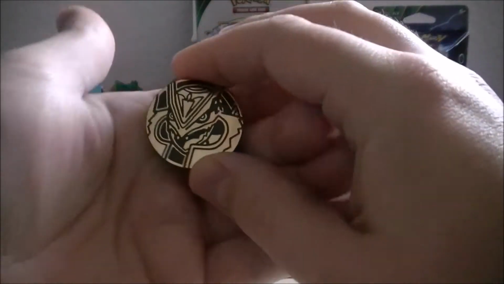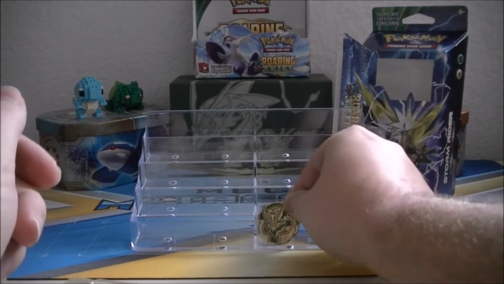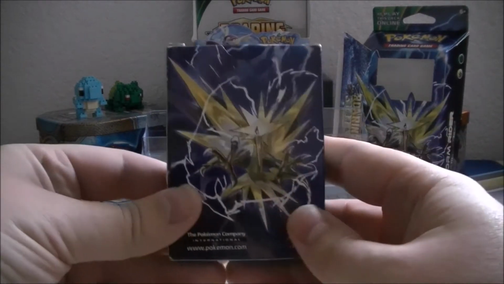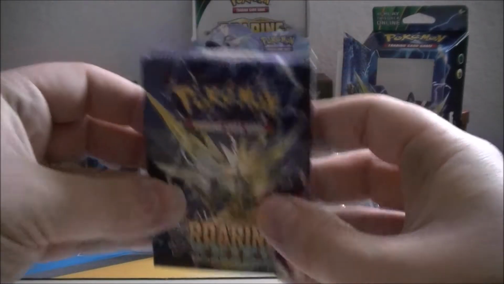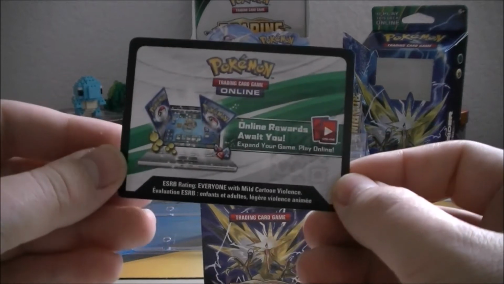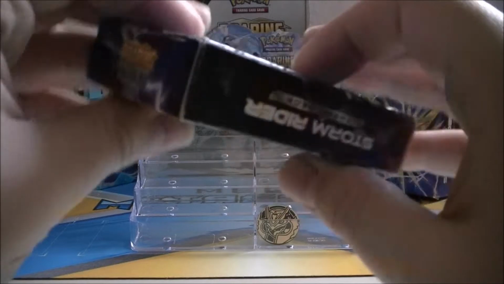Here's a closer look at that beautiful coin. It's got a gold shiny finish on it. Very nice, gotta say. I like the coin. And off screen just a bit, here's the box with the remaining 59 cards in it. Nice little artwork on that. Here's the code card, which gets you this deck in the online version of the game. And let's go ahead and get into it.